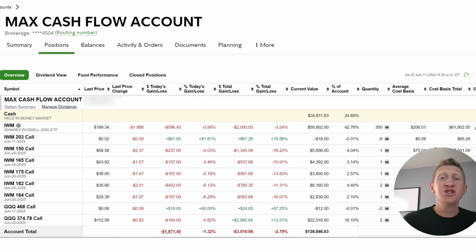Remember, as an options seller, what I want to have happen is I want my options contracts to go down in value. I sell them for a certain price and I want them to go down as close to 0 as possible. So ideally when I log in close to end of trading, I would like to see my options contracts be worth nearly 0 or have been automatically closed out because I'd already previously placed a buy to close order to close those at $1 per contract. So in a perfect world, I'd log in and see that all of my contracts have been bought to close for $1. Sometimes that happens, sometimes that doesn't happen.